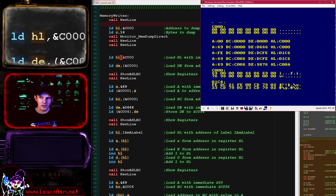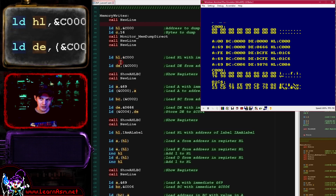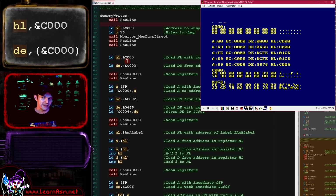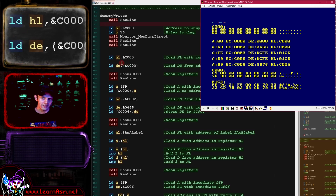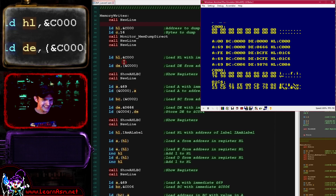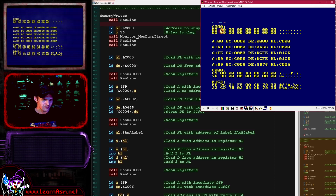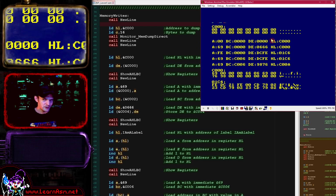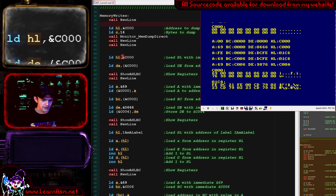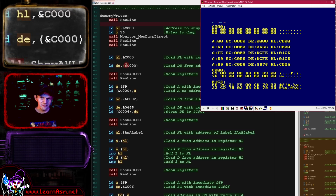Well, what are we doing here? The first thing we're doing is loading the register pair HL with the 16-bit immediate value C000. Then we're loading the DE register with the value at address C000. You'll notice the first line has just C000, and the second line has that in brackets. By putting it in brackets, we're telling the assembler to load from the address C000, not the value C000. So that's loading DE from that address. At the start, that address contains 0, so we've loaded the value 0, quite boring. But you can see our HL has loaded with the immediate value C000 as we told it to. Okay, so we can read 16-bit values by specifying the address in brackets like this.